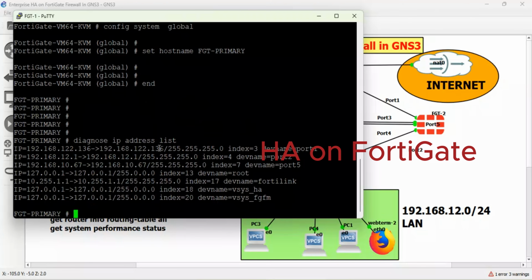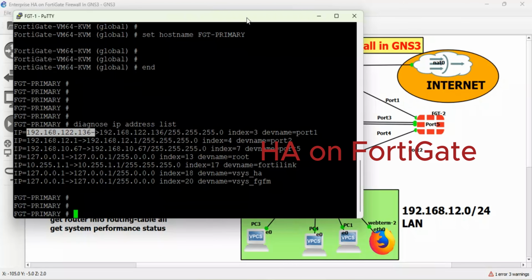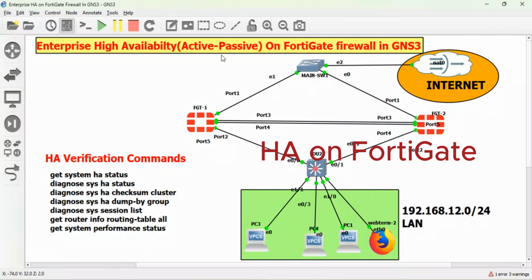Then we will see, we find that the management interface has received this IP. Then this is the LAN port. Then this is the IP that has been received on the WAN port. So this section here, let me name it. So this one has received this IP.